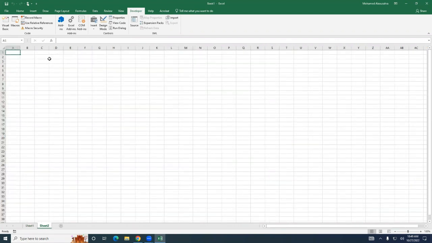So let me show you an example. Let's say that I have grades, right? I have 90, I have 60, I have 82, and I have 20, I have 40, okay? And I want to set this to pass or fail, okay? I want to use an if function to check if the grade is greater than 70. If it's greater than 70, pass, else fail. So something like this: equals if the grade is greater than 70, then pass, else fail. Okay.